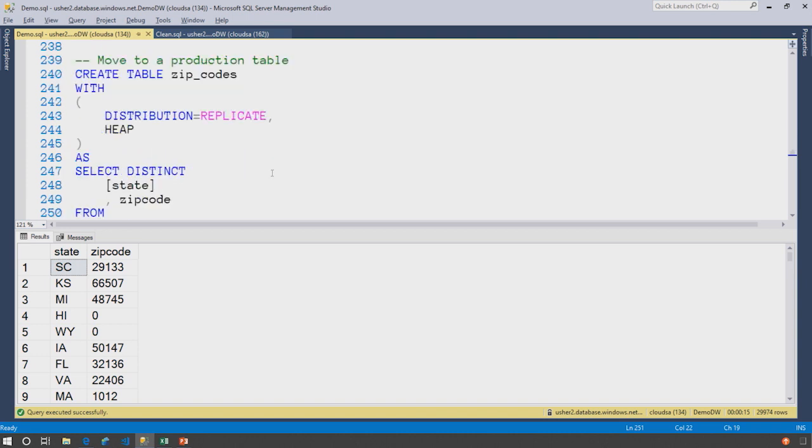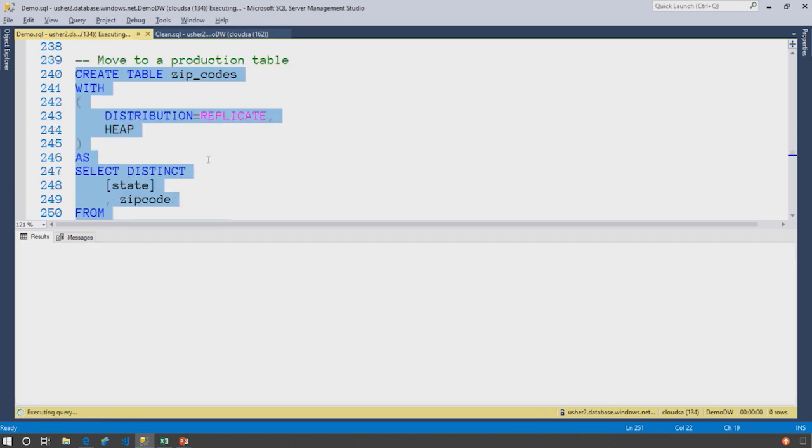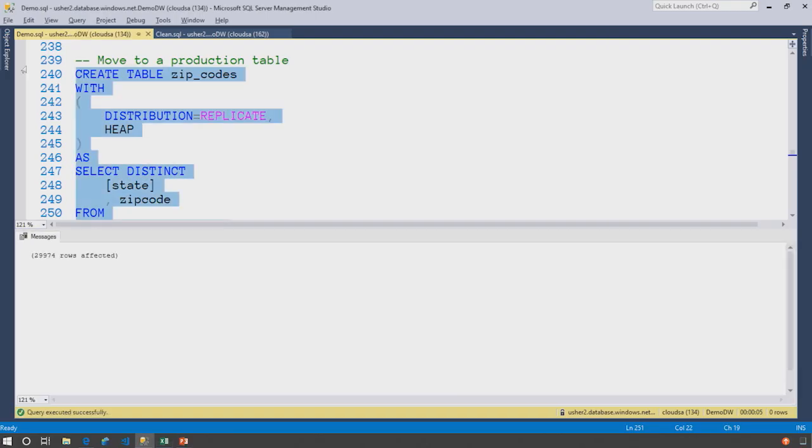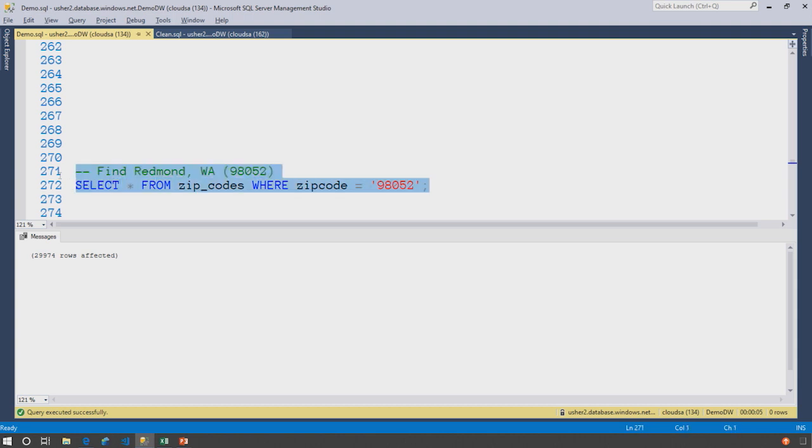Now what I'm going to do is take that data and create another table out of it. This is an operation we call a CTAS, or create table as select. So I'm going to create a table from this one. Since this is a zip code file, I'm going to create a zip codes table. It's really a dimension table in a data warehouse, so I'm going to create it as replicated, which means it'll exist on all of the nodes for faster execution. I can simply highlight this, and by executing my query, SQL Data Warehouse will go create a new table, and it will take all of the data from that external file and pull it into the data warehouse. As you can see, it was about 30,000 rows. Did it fairly quickly.